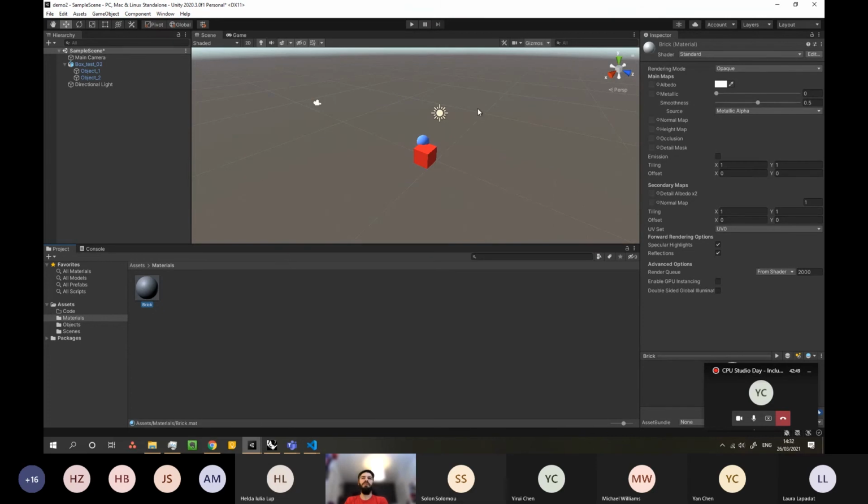And just a quick one, actually. One thing with the inspector, what you might find happens sometimes is you want to see the details on this brick material, but you also want to move things around in the scene. And what you'll see is that keeps switching between. So one useful little tool is there's a little lock button right at the top right-hand corner there. If you click that, that'll lock the current selection and let you play around with other things.